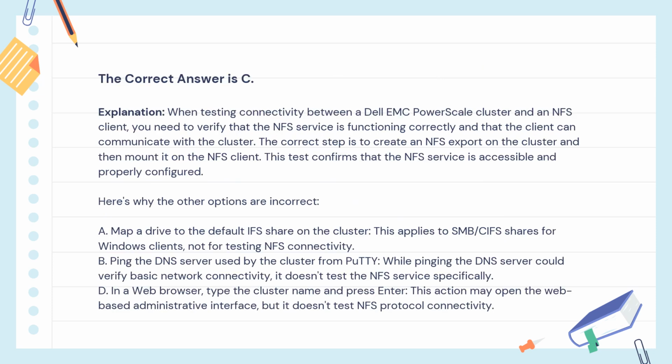The correct answer is C. Because when testing connectivity between a Dell EMC PowerScale cluster and an NFS client, you need to verify that the NFS service is functioning correctly and that the client can communicate with the cluster. The correct step is to create an NFS export on the cluster and then mount it on the NFS client. This test confirms that the NFS service is accessible and properly configured.